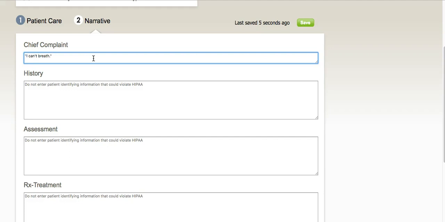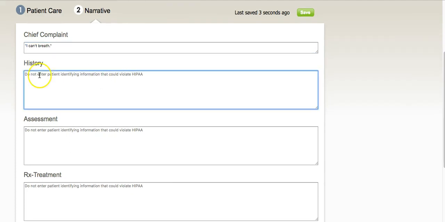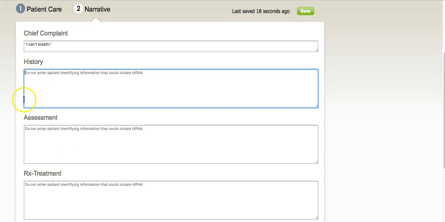So in most cases, your chief complaint is going to be placed in quotes like I just did. It's whatever the patient states to you is the reason that they called 911 or are receiving care. So "I can't breathe" might also be a viable or plausible chief complaint for a cardiac patient like the one we've sort of been charting. So I'll just go ahead and leave it there. So your history box is mostly your SAMPLE information and also any additional questions that you ask during your SAMPLE history. So a history of the patient's current medical condition, past pertinent medical history, and that sort of information.